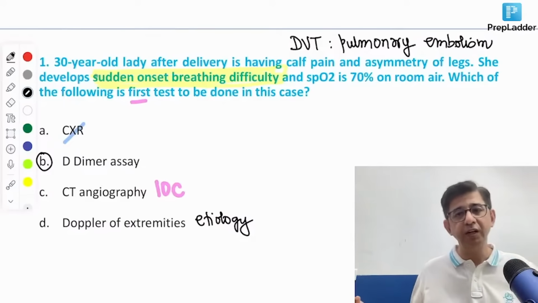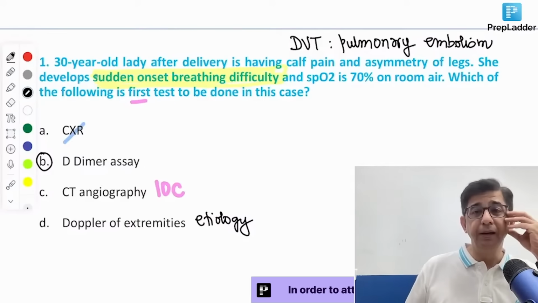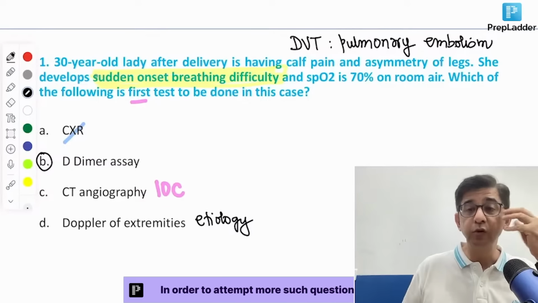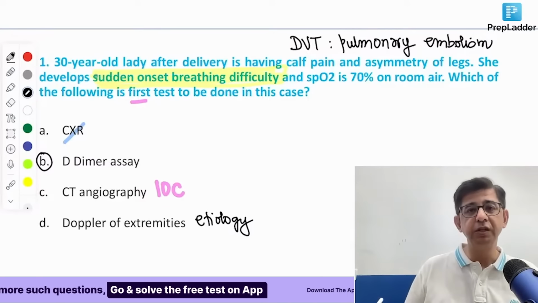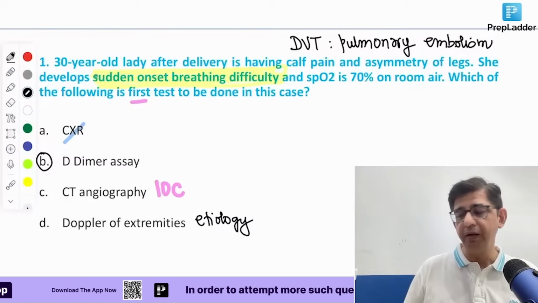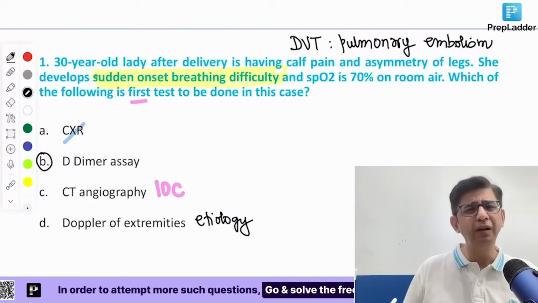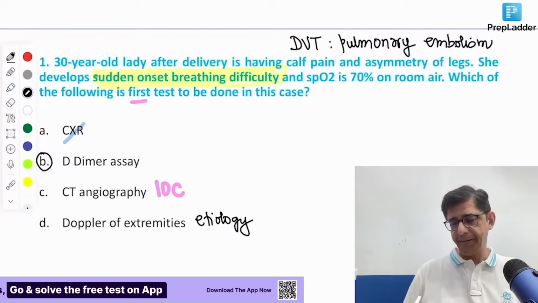The last time you would have written D-dimer assays, I'm very sure, would be for cases of, suppose, COVID-19. In COVID-19, it was a hypercoagulable state, so we were going ahead with the D-dimer assay. But in this case, it is a very typical kind of question that is to be remembered. Okay, fine.